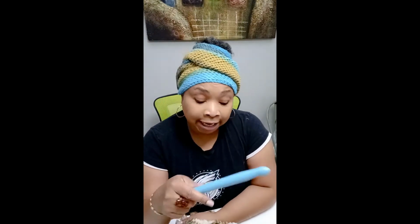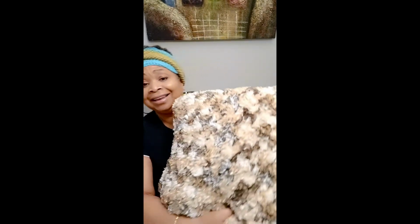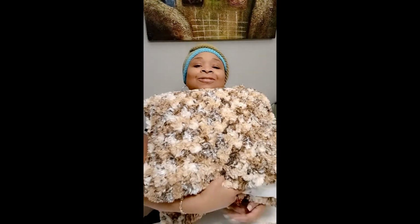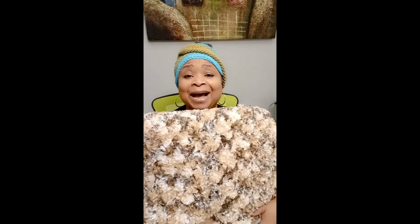The choice was to actually go to a different store that was near me and get a smaller pillow. I'm sorry. I like this size. Oh, it's just so pretty. Oh, look how big that pillow is. I did not want to get a smaller pillow. So back to the tutorial.